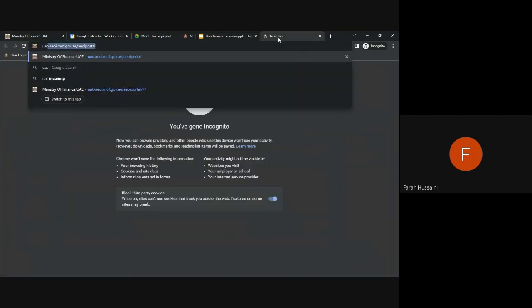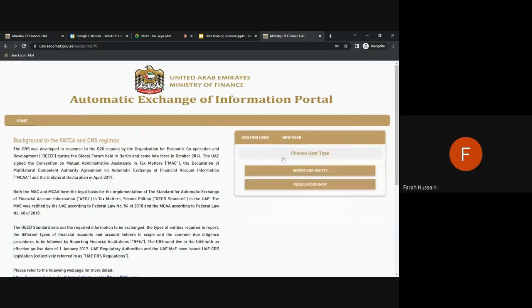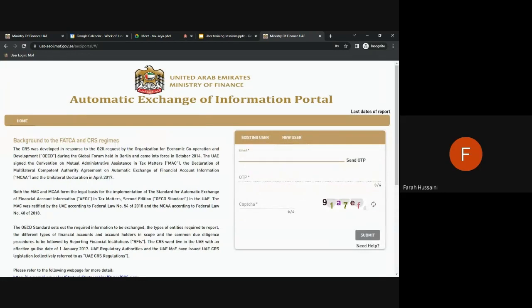To do this, we will have to create new users. We will start with a new user registration, reporting entity, and use our new logins. You will need a new email ID for each of these checker and maker users. We will start with the ESCA checker account.